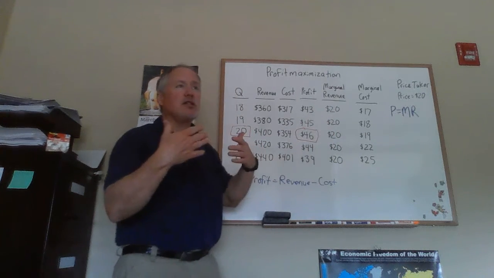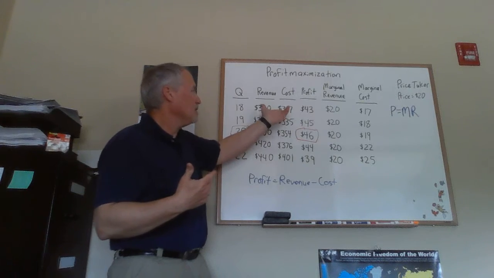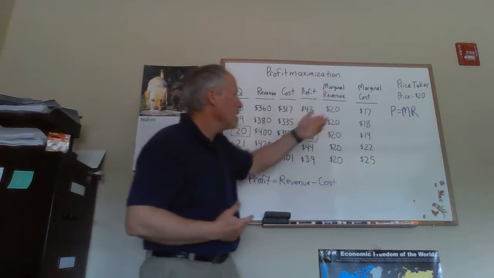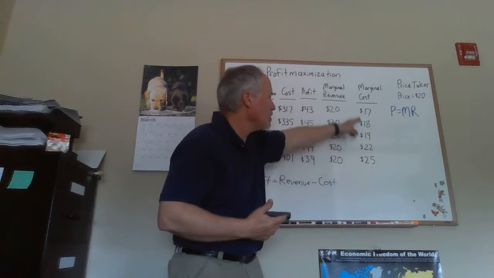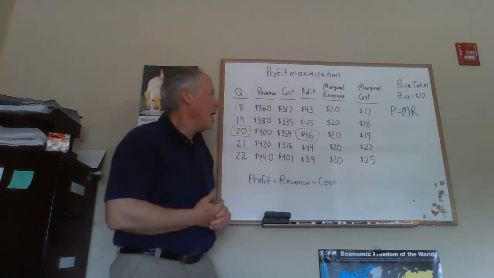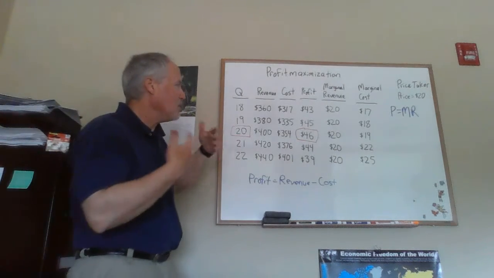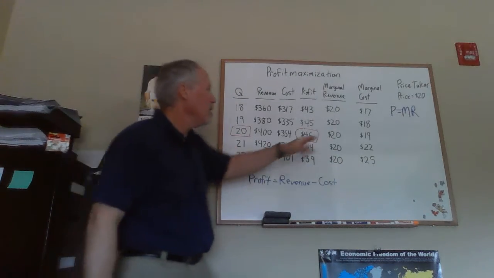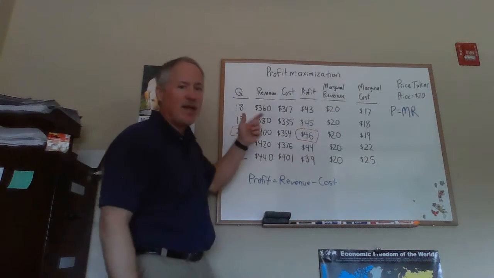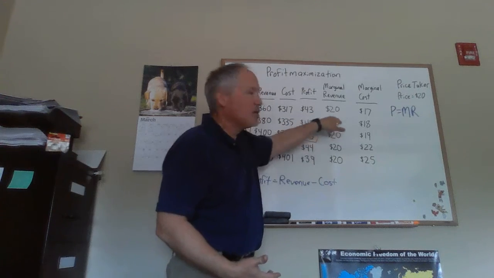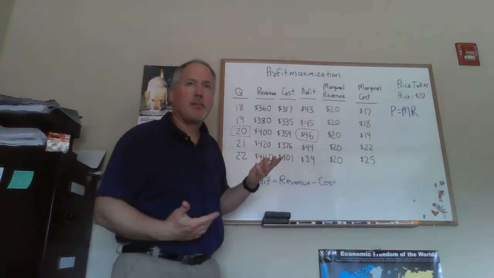Marginal cost is the increase in cost. Well, I had to tell you what the marginal cost was here because we don't have the cost for 17 units. But in each case, we've got the marginal cost calculated here. And we can see that the highest profit occurs at a quantity of 20. And why is the profit the largest there? Well, for quantity 18, 19, and 20, we can see that the marginal cost was less than the marginal revenue.